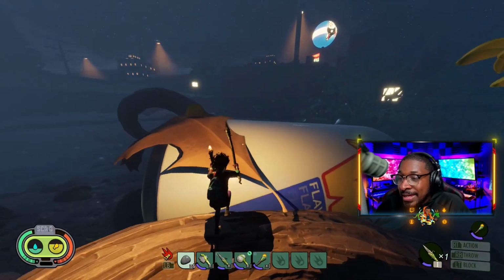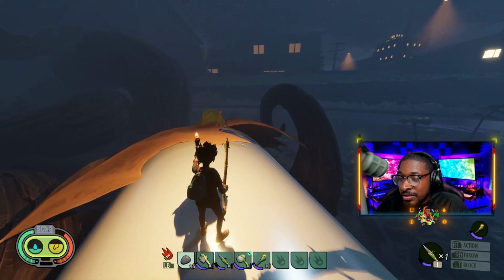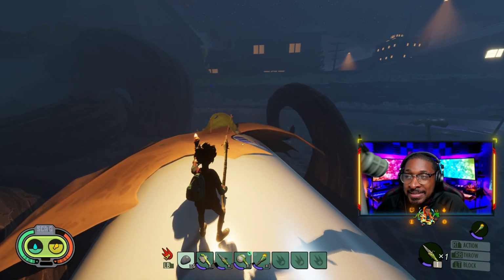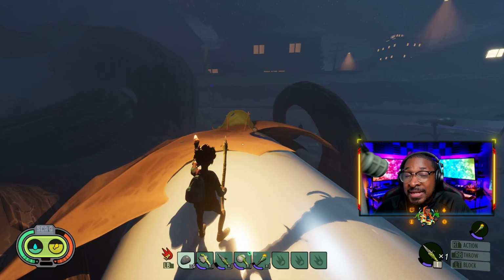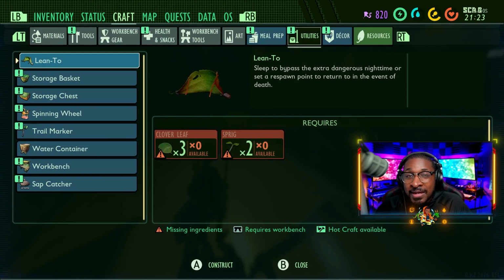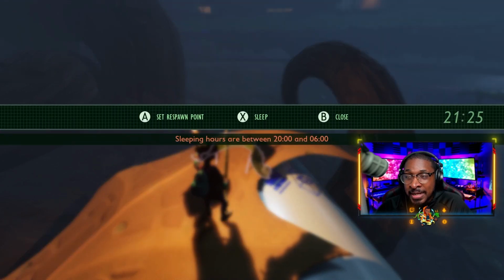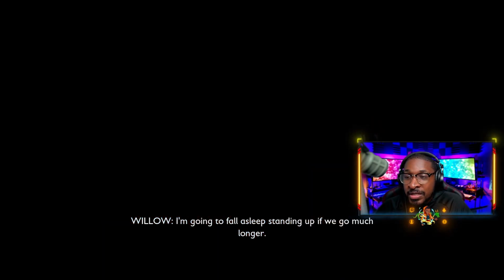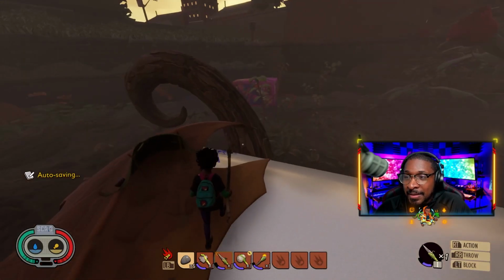Now it is nighttime, guys, and I do apologize, it is kind of dark. So I want to show you guys how to bring it from night to day. If you look in my right top corner, you're going to see 21:17. Anytime the time reaches 20, you're able to turn it into daytime. So you're going to use the lean-to and go to sleep. Hey, I'm gonna fall asleep. And then when you go to sleep, it's going to bring you back to the daytime.